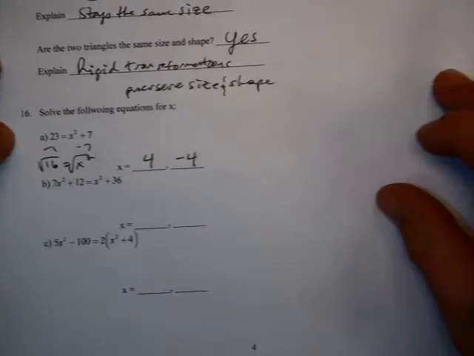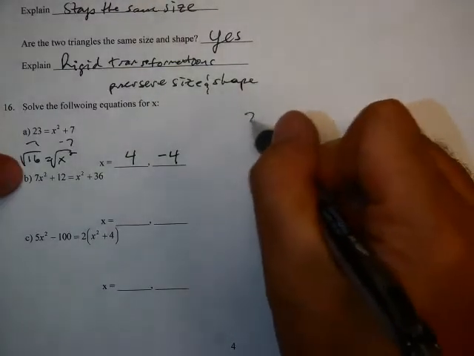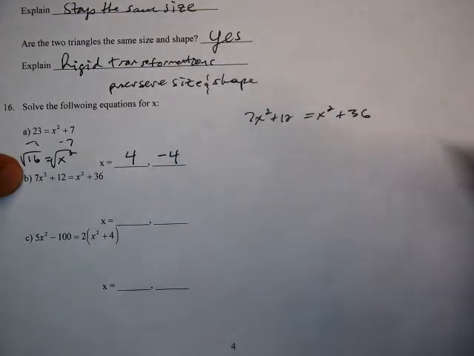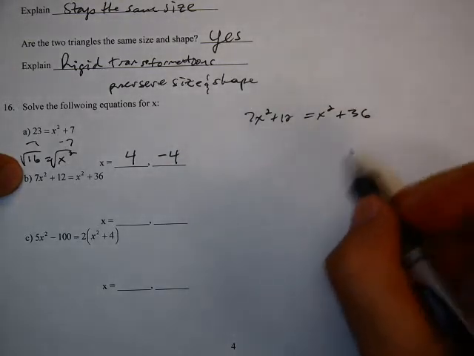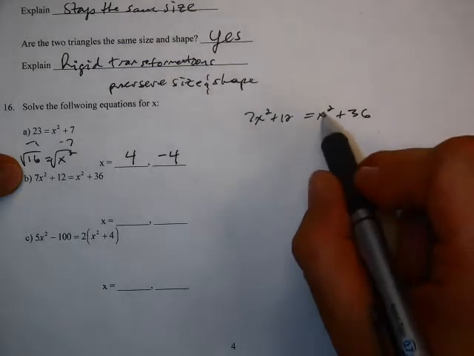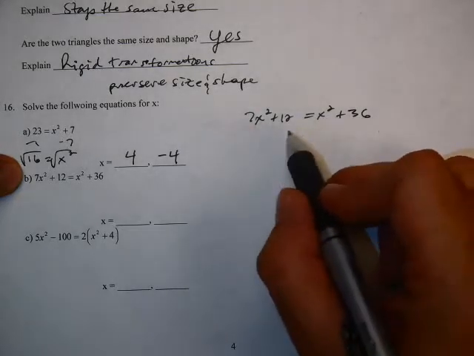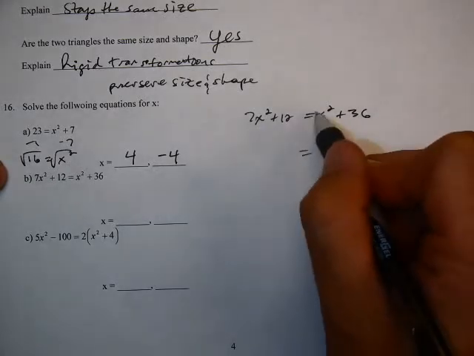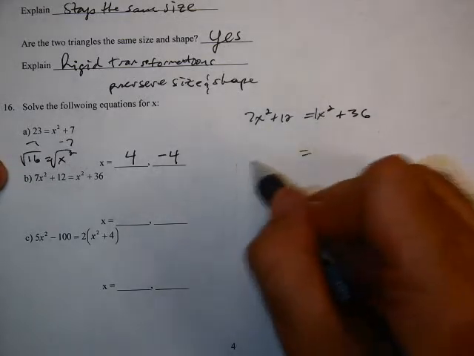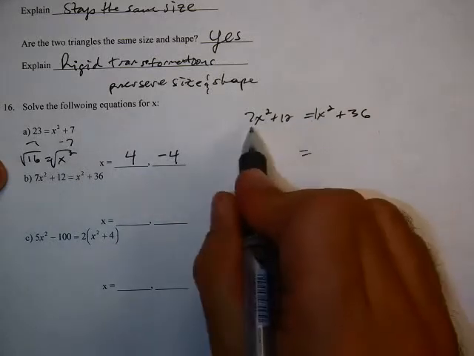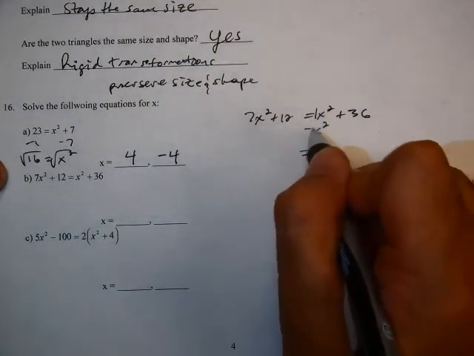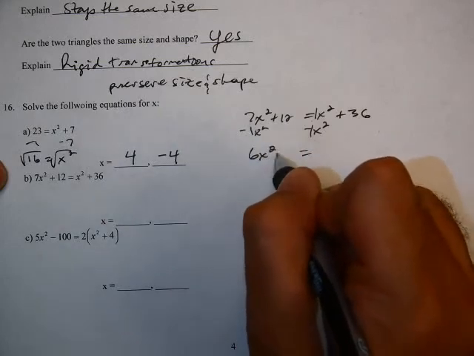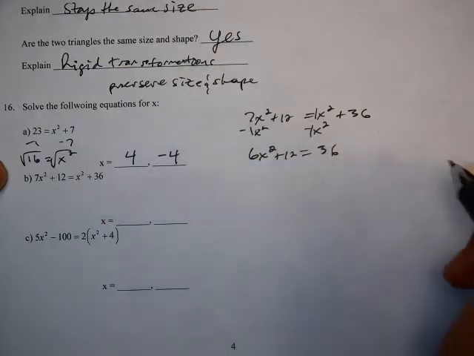Now for the next couple, I'm going to write the work over here. I have 7x squared plus 12 equals x squared plus 36. Now here there's a little bit more to move, so I'm going to try to get the x's on one side, now the numbers then on the other. So usually when you move the x's, it's best to move the smaller one, because that way you end up with some positives. So positive 1 is smaller than 7. I'm going to subtract that 1x squared from both sides. So that gives me 6x squared, and I'm going to bring the 12 down equals 36.